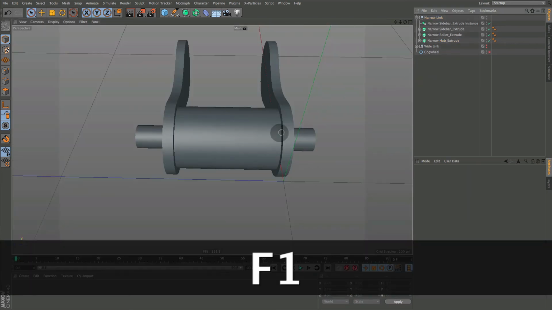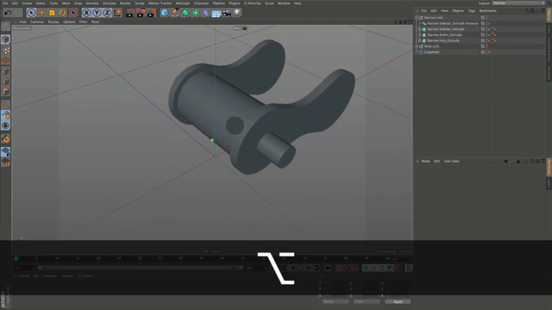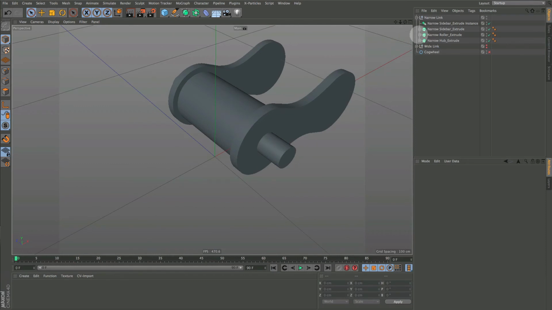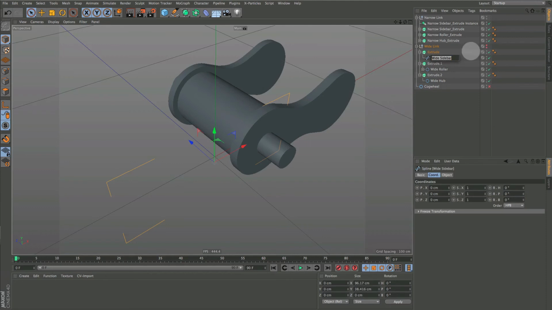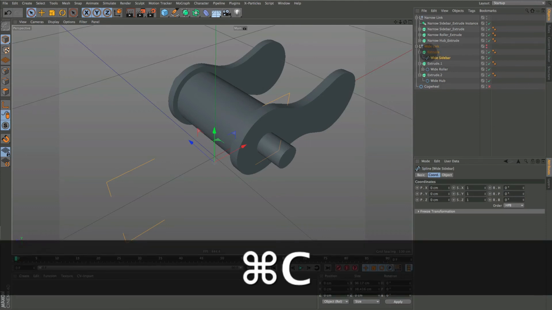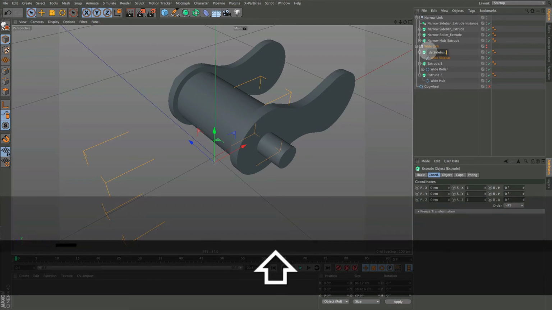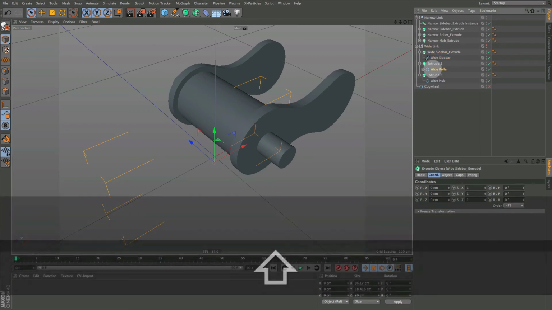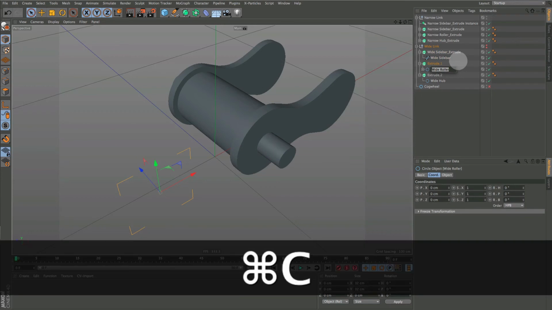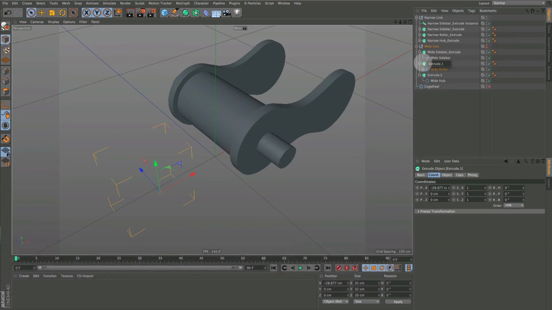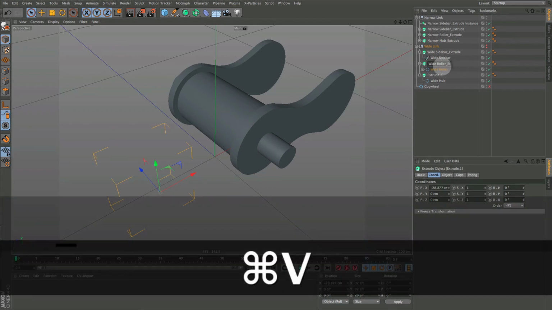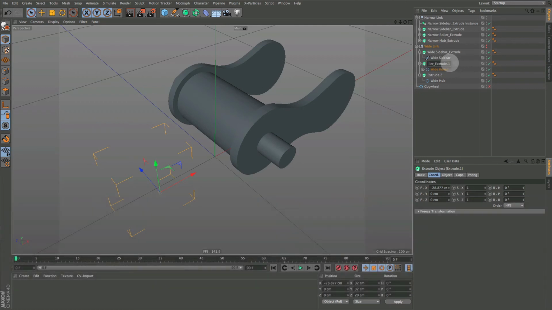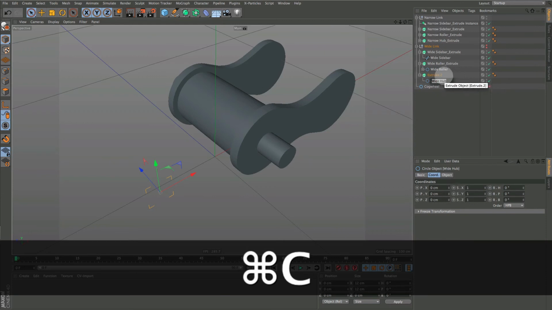All right, back into this. All right. So now let's go in here. We're going to rename these. Copy. Just copying and pasting. And you can name these however you want. Whatever naming convention you want to use.